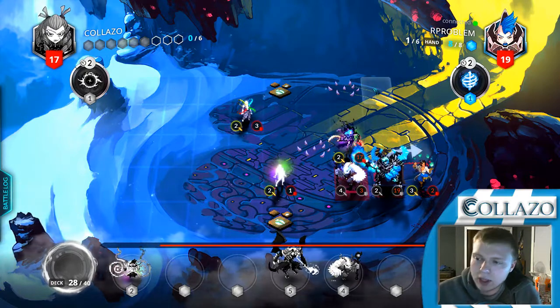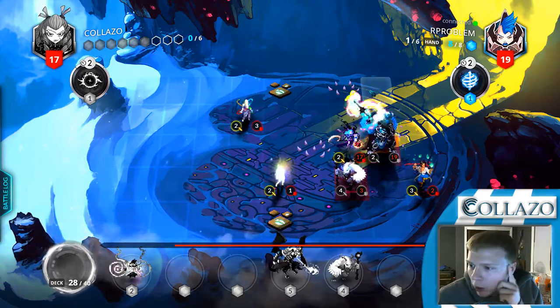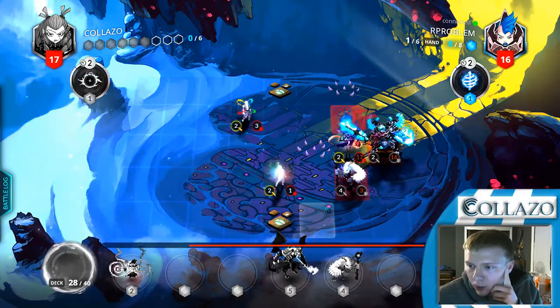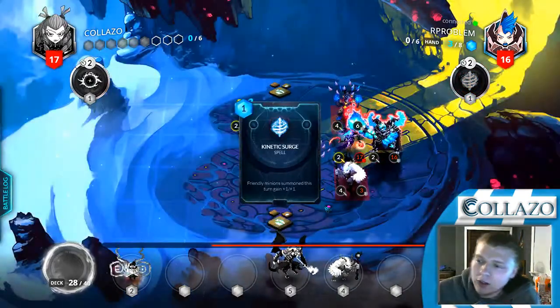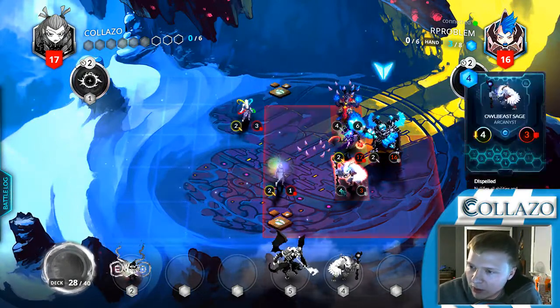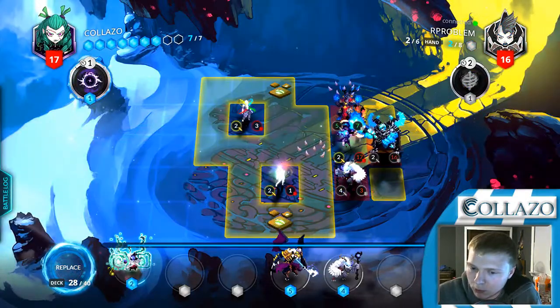He's got one card in hand. I don't know what it's going to be. I hope it's not walls, because if it did, I just used my one dispel on it. Blue Conjurer, another way for him to refill his hand. Nardboard is not looking good now. Not at all.